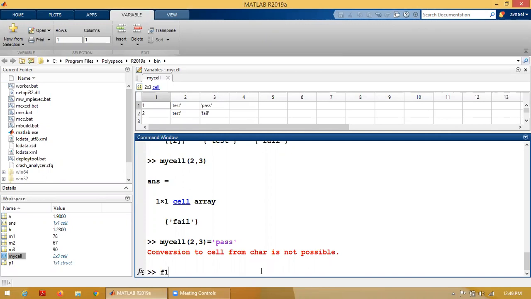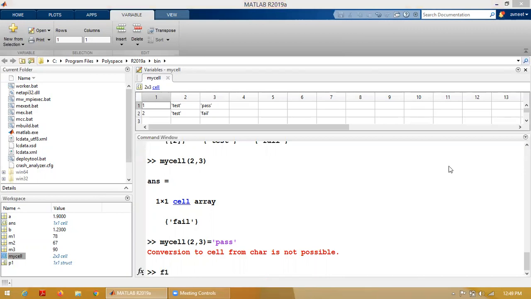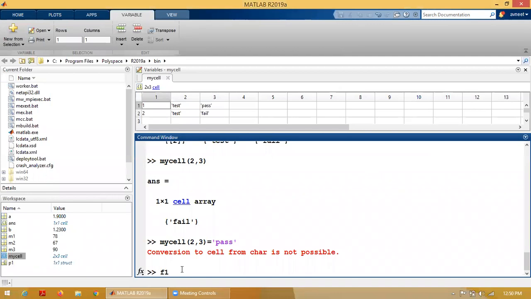I'm using F1, this is field 1. Field 1 has 3 students and I'm using curly braces of a cell here. Let's say the first student is John, the second student is Harry, and the third student name is Sam. I'm going to create a database for these 3 students.